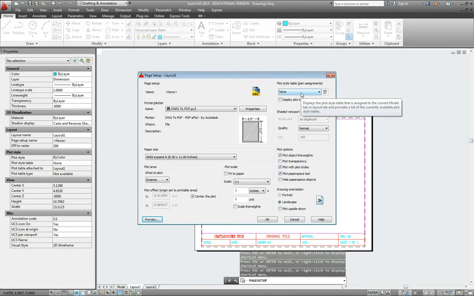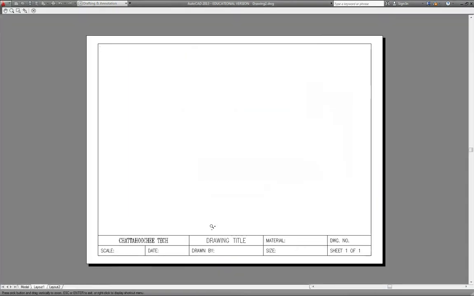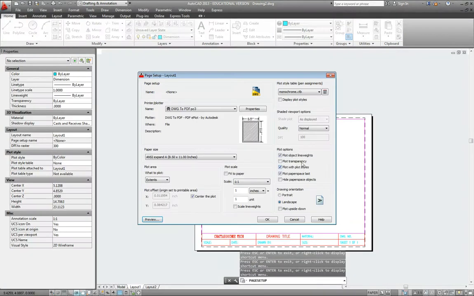Also, by the way, the layers were created in color, which is what displays when it prints. More often than not, in practice, you'll see this monochrome. Just so I can show you what that looks like, you can see it show up there in black and white. So that's a setting that you can change later on if you like. I'll just go ahead and leave that at none, and I think that should be plot with plot styles, and I think all these other settings are actually correct.